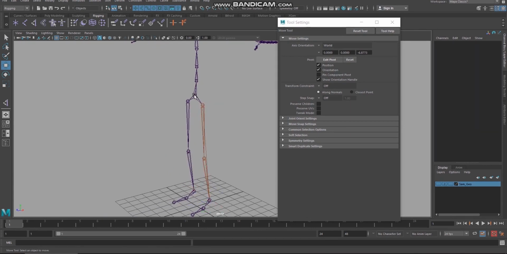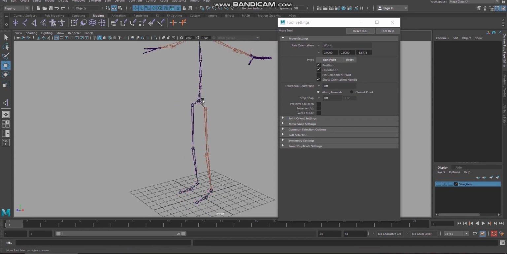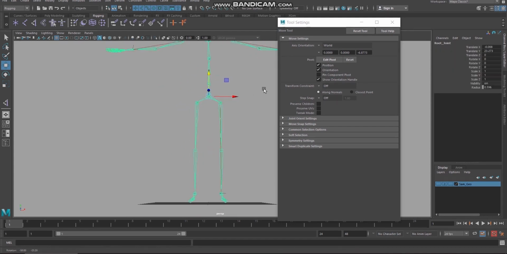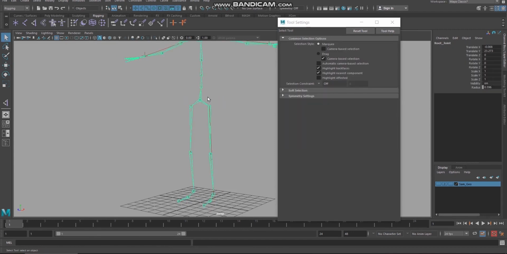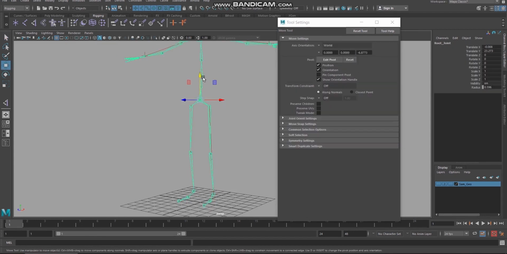if I select the root joint, this is actually the root joint, and pull it down, it is going under the ground level.